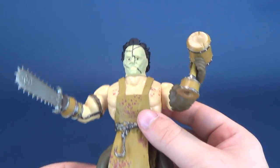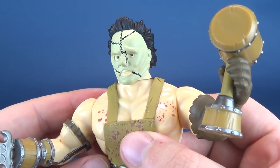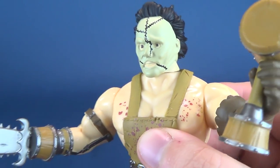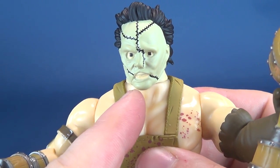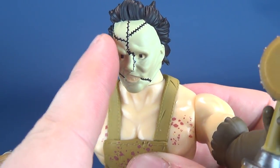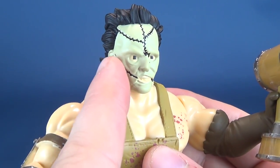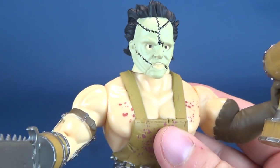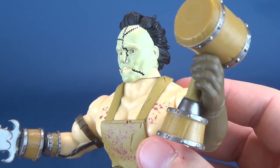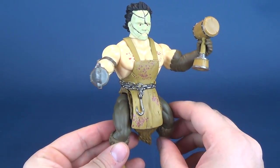I really like Leatherface. The face sculpt is decent enough that it looks enough like Leatherface. I can't help but notice he's got square pupils — what's going on with that? Still, you've got the very prominent stitching to tell you this is made out of someone's skin. Pity the poor chaps Leatherface has run across where he's had to make this. It would have been neat if they had done this in different colors, looking as if he'd taken it from animals rather than other cavemen or savages. It's a very accurate sort of Leatherface attire.